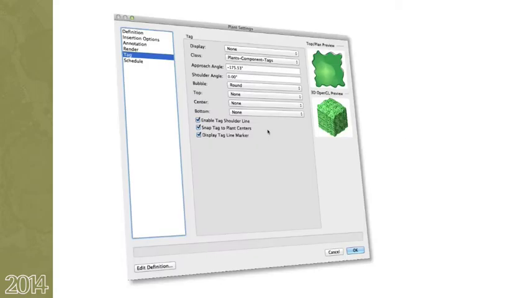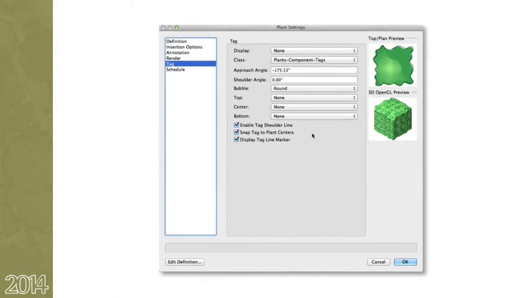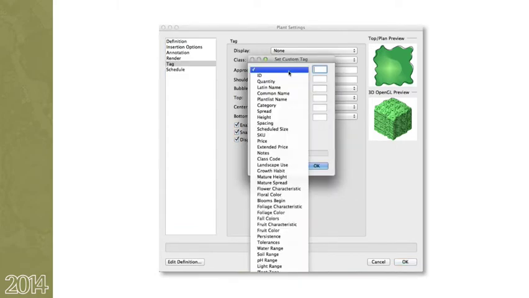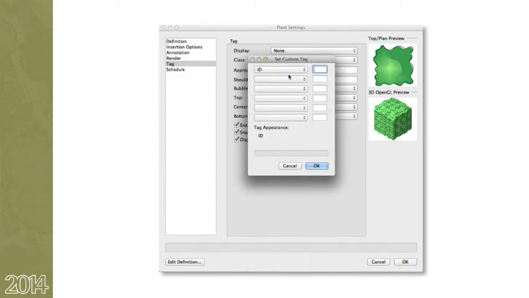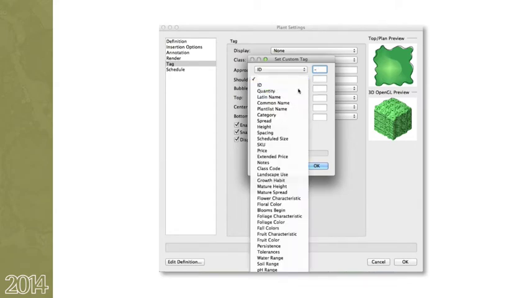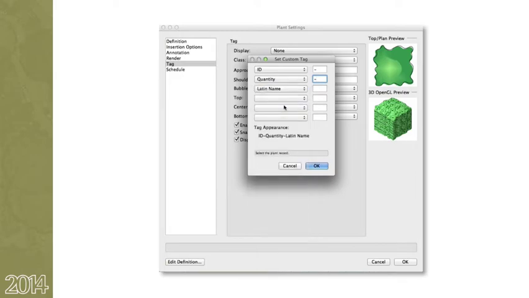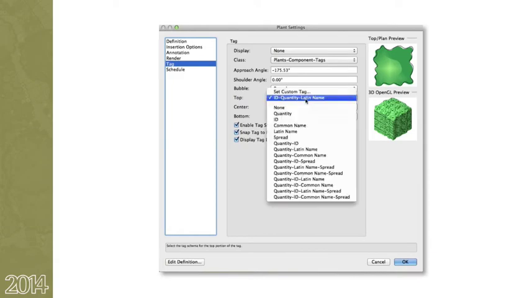For 2014, the custom tag fields are now easier to populate with pull-down menu selections containing almost all of the possible custom values, all of which are selectable from a simple list. Now you can select any of the tag elements, add their suffix, and save the tag. These custom tags will appear separated at the top of the list, just as you've come to expect with other custom or in-document resource lists. It's as easy as that.